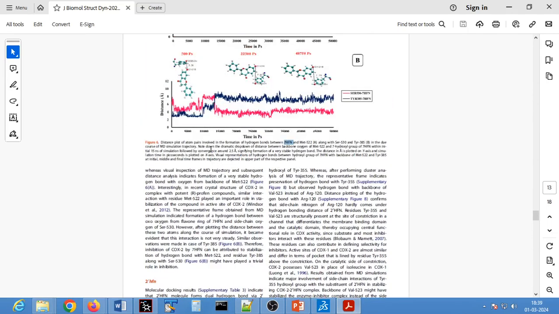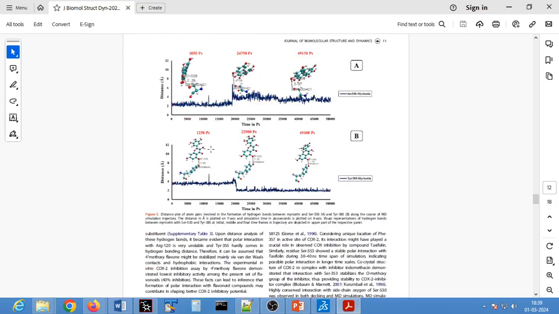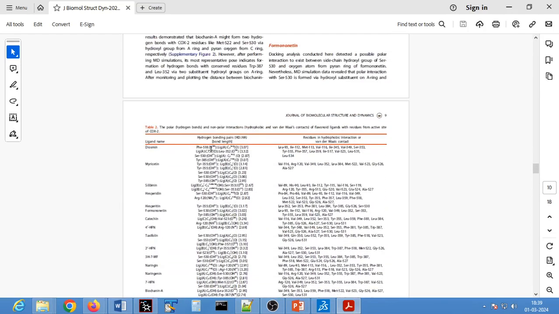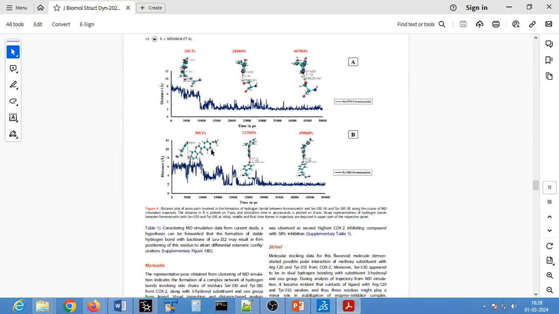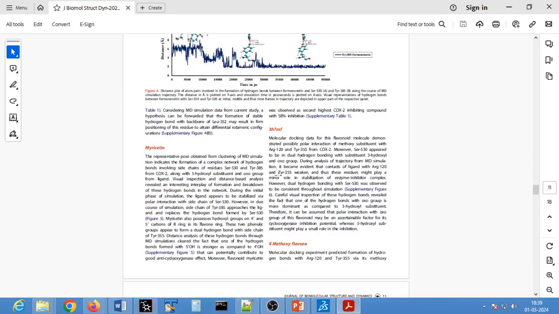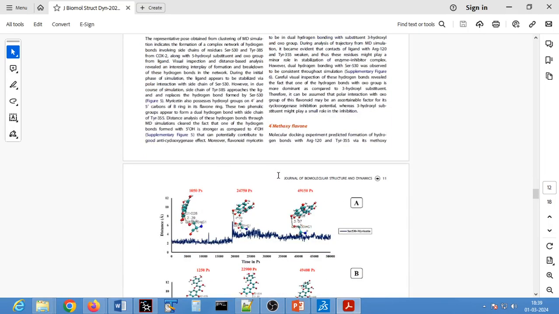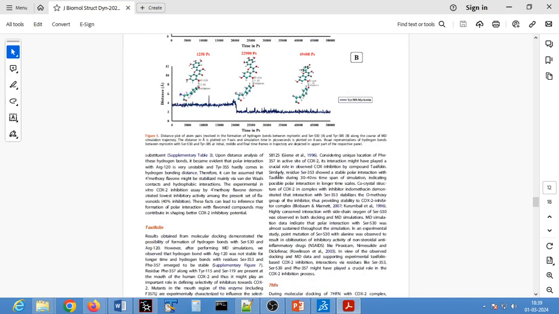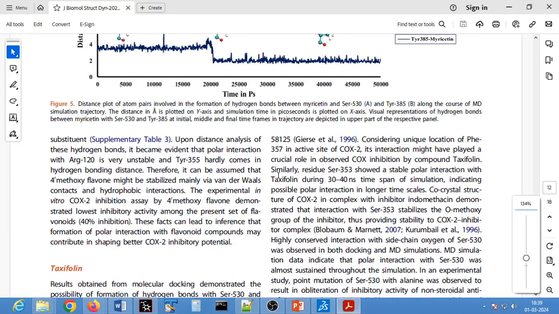Create beautiful images, your paper will definitely get published. These show very interesting hydrogen bonding dynamics, which I have written in this paper. You can read this paper if you wish, to see how you would express these results.